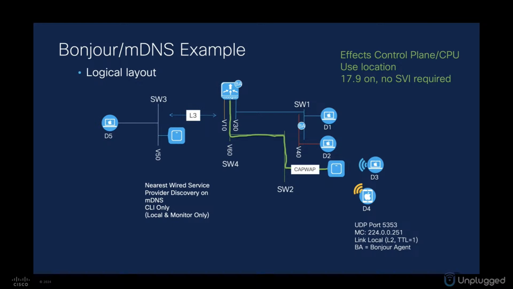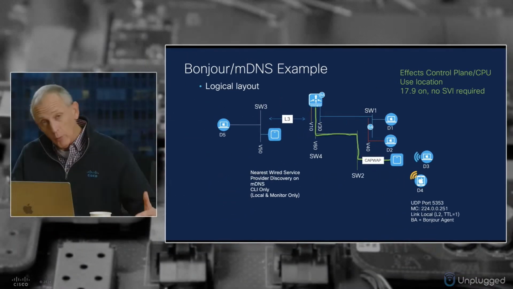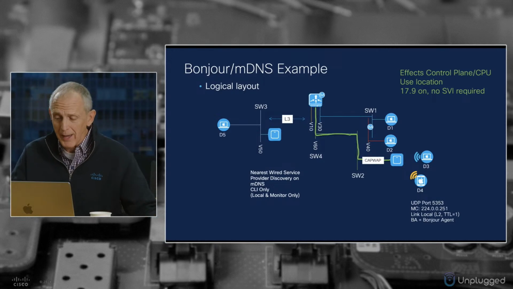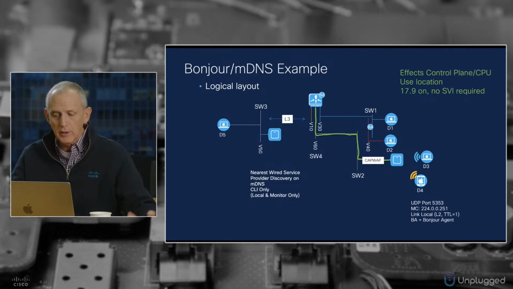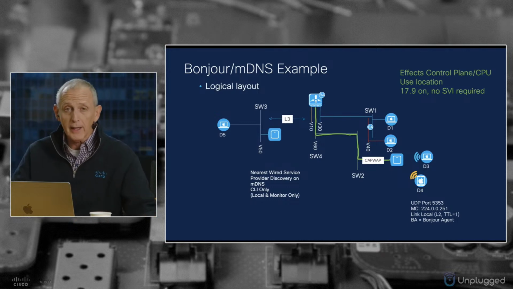In this particular case, like we talked about with switch 2 and the AP that is set for centrally switched, everything's trunked up. So we basically have a CAPWAP tunnel, or a multicast CAPWAP tunnel, that pulls that information up to the controller, which goes up to the gateway, which allows us to manage anything going from, say, D4 to D3 or D4 to D2. All that can then be managed by the wireless LAN controller.